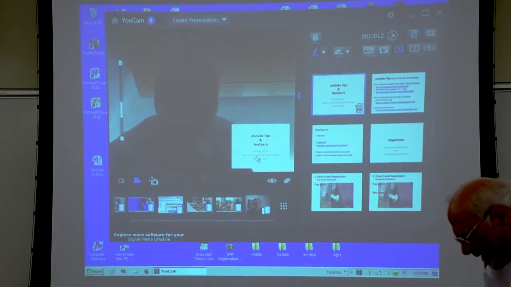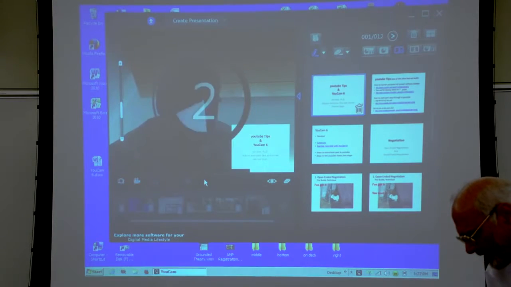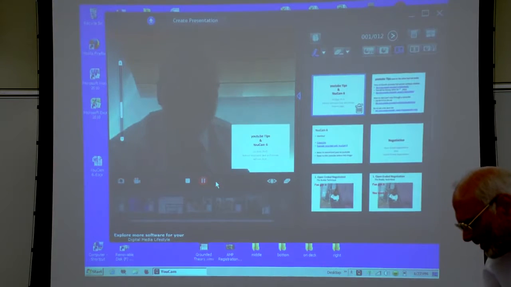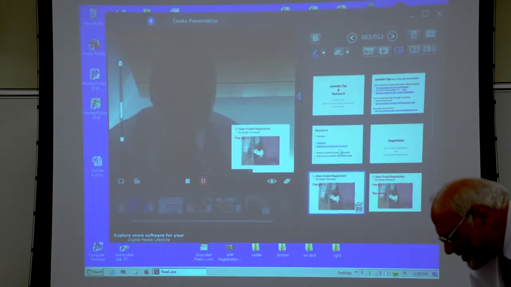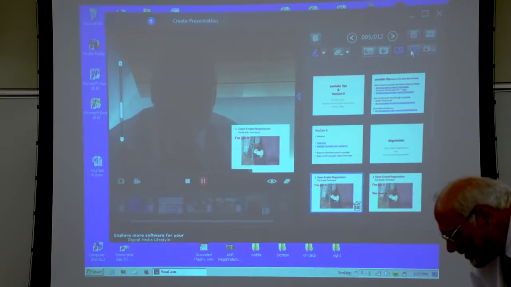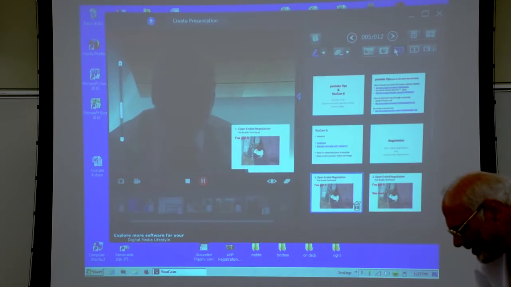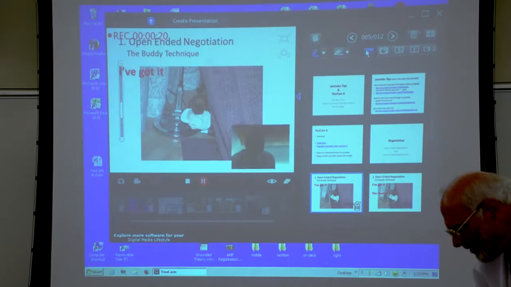And so if I wanted to start a recording right now, it also has a pause. In other words, I can hit this red button again if I wanted to pause. And so it's recording now out of my mic and speaker that are built in. And so I'll just go through a couple slides here. And say, for instance, I wanted to have my full face on there. If I wanted the slide in the corner, if I want just the slide, or if I want my face down in the corner.